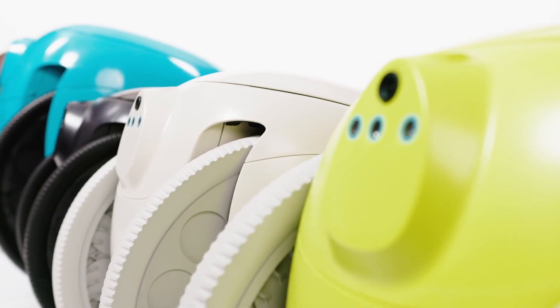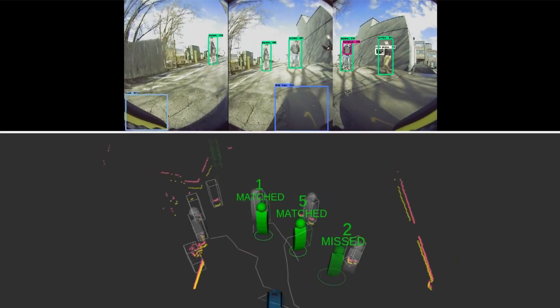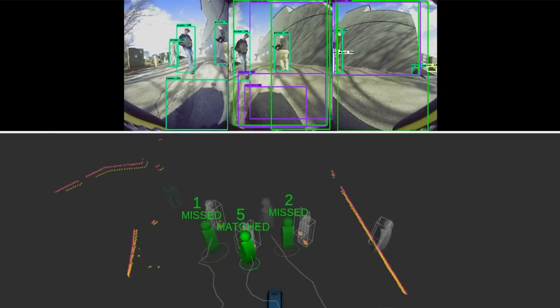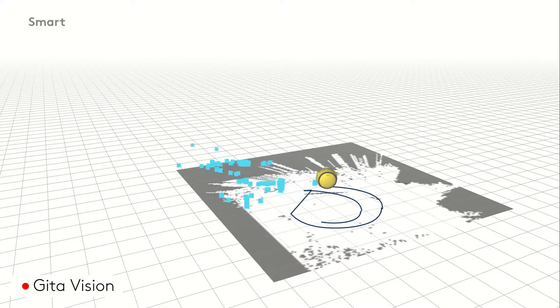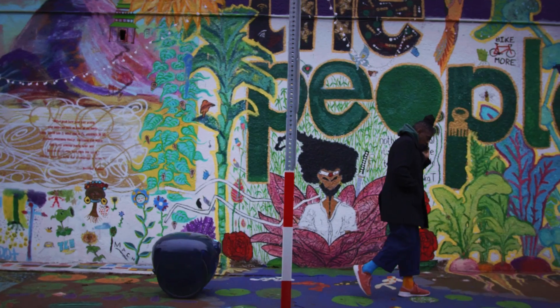The sensors on JETA basically tell the robot everything it knows about the world. We've got three different sensors: a stereo camera, a radar, and an RGB camera. The data from the stereo camera and radar let us identify the position and velocity of JETA's leader and the obstacles around it, while the wheels and motors keep it balanced and moving.